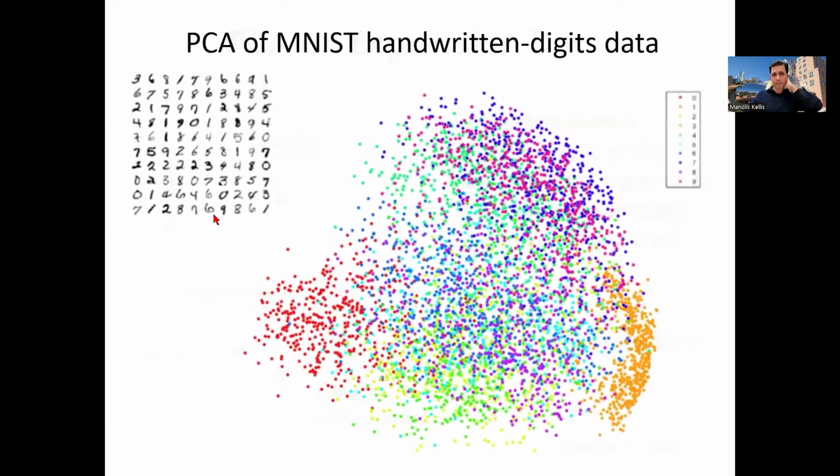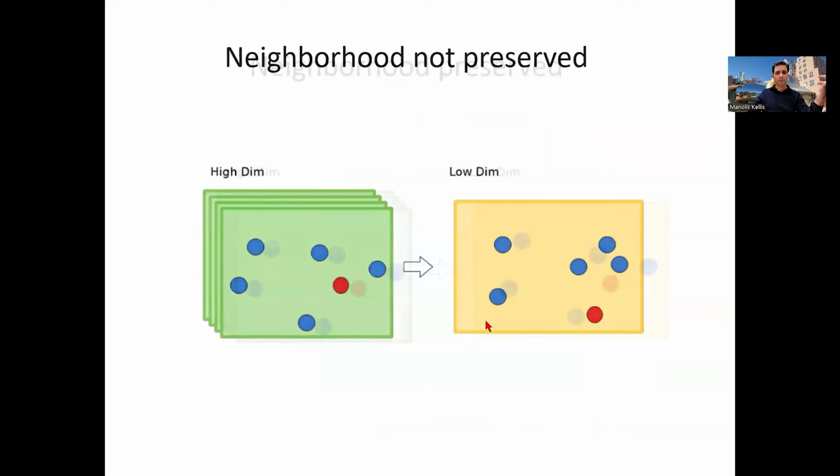So one example is I can take characters like handwritten digits, and I can use principal component analysis on these handwritten digits based on these pixels. And that gives me some kind of separation between, for example, 0 might be here, and then, I don't know, 1 might be here, and you can see that they're very different from each other, and maybe 8 and 9 are kind of on top of each other here because they kind of look the same. But you can see that there's a lot of overlap in this space.